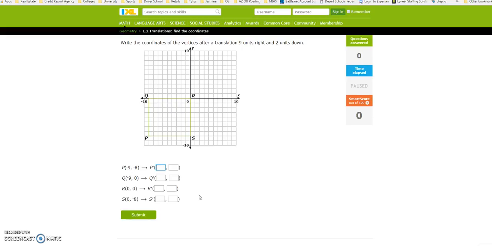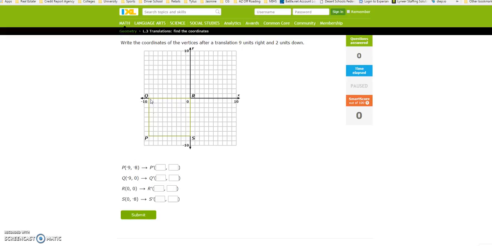So now we are looking at the formula. A little bit, but not quite. It's almost there. It's really looking at the alpha coordinates. So they have already moved. No, they haven't. So it wants us to move it but without actually using the graphing tool, we're just going to have to use some of our other skills to find the new coordinates after moving it 9 units to the right and 2 units down.